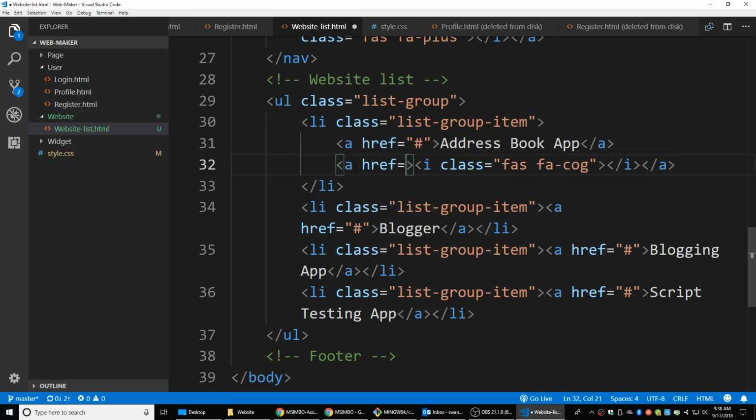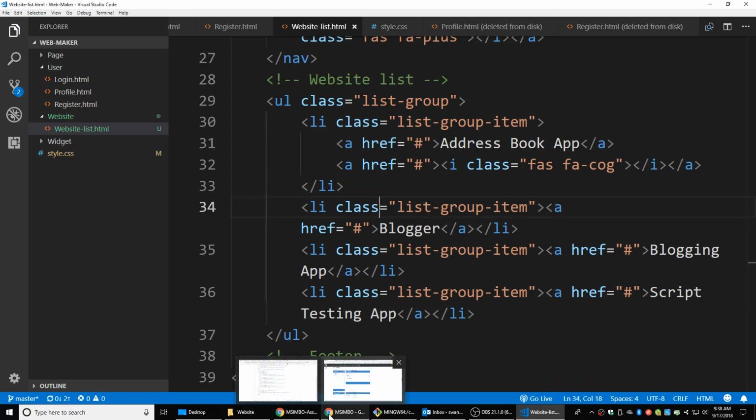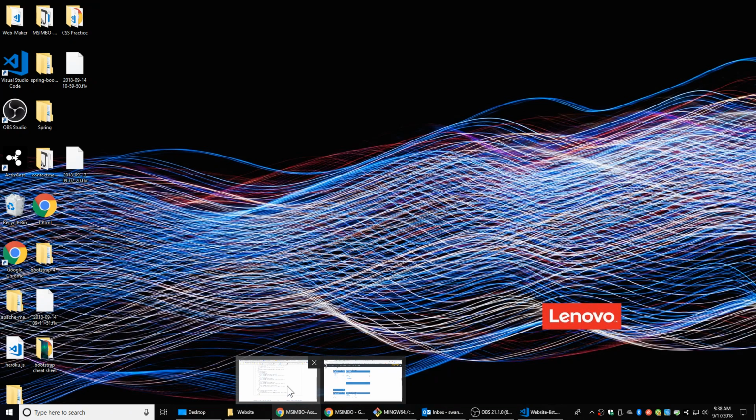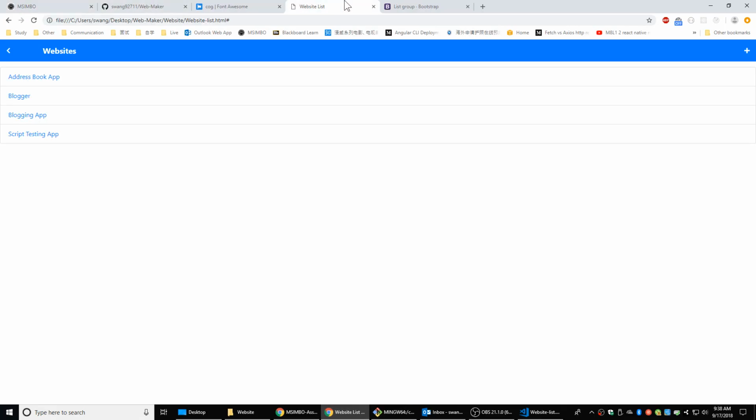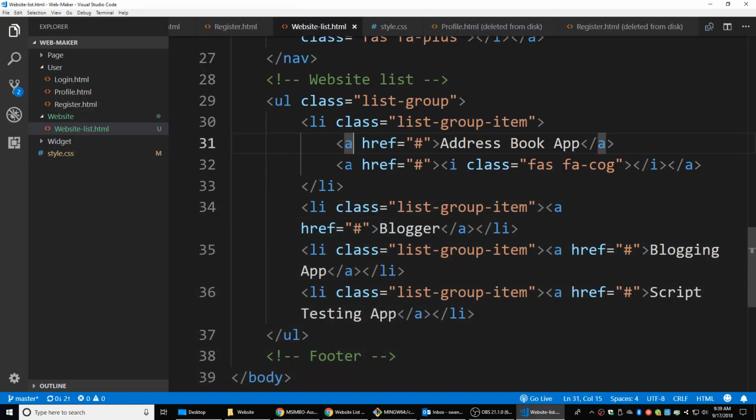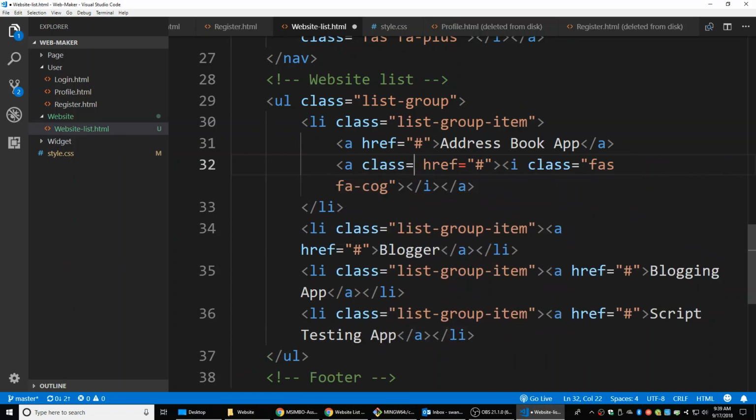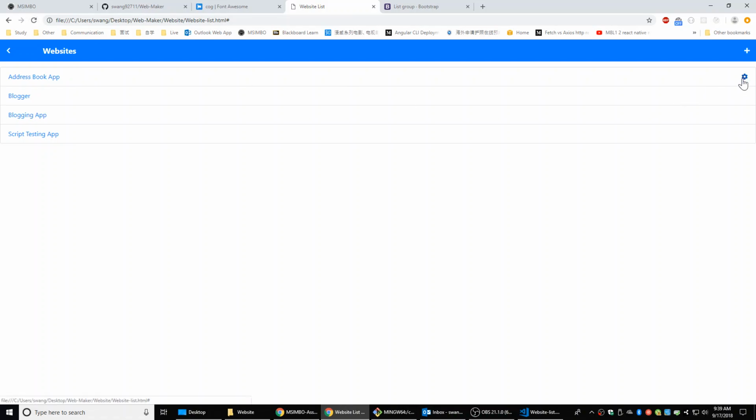And also this one is not going to go anywhere right now. Right? Let's copy that. Actually, I think we also need to use something like float right to move that to the right side. Let's take a look at it before we change it. Yeah, so it's right after it. No, that's not what I want. I want to put that on the right side. So we're going to use float right. Let's add a class for it. Class float-right. That's going to bring that to the right side. Right, so it's on the right side now.